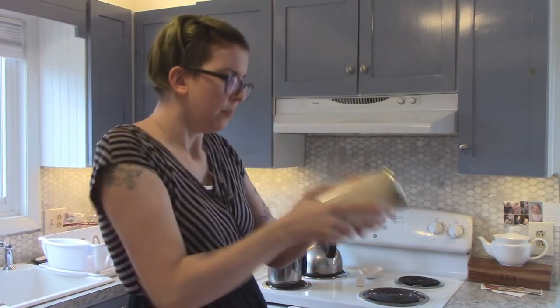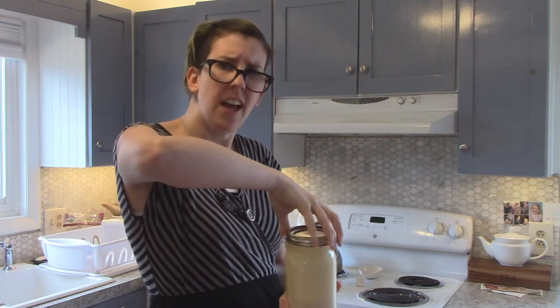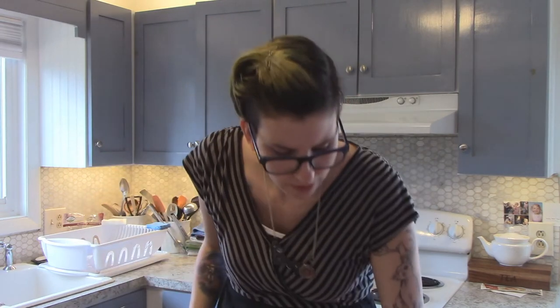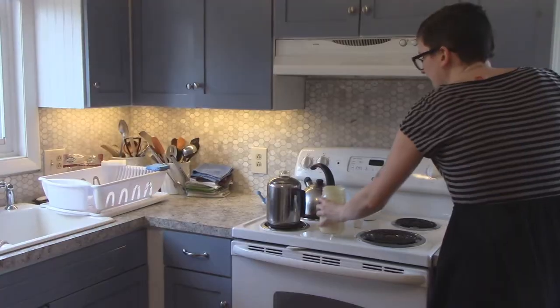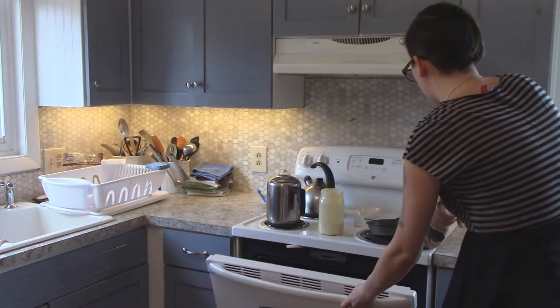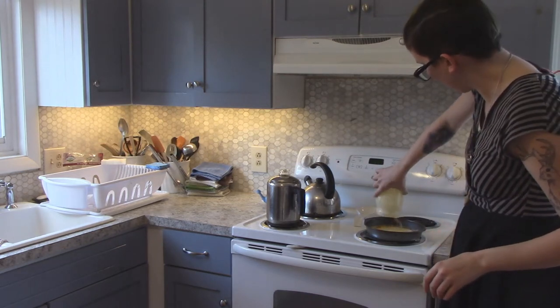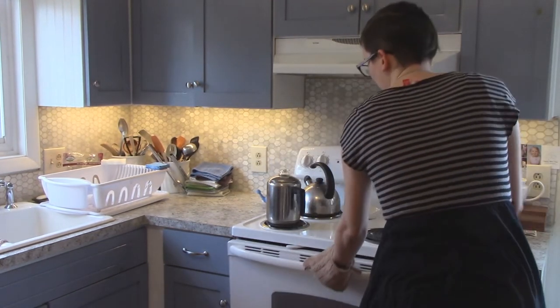I can definitely smell the butter melting. Perfect timing because the oven is heated up now. Did they just not have whisks back then? It's so bright yellow now and it seems very wet. I don't know what the fuck I'm doing. Now I need to pour all the batter into the hot pan all at once and then put it in the oven for 16 minutes without opening the door. Time to put our little bun in the oven. There's our hot pan — Dutch baby's going in, getting absorbed by the butter. That's terrifying. Now what do I do for 16 minutes?